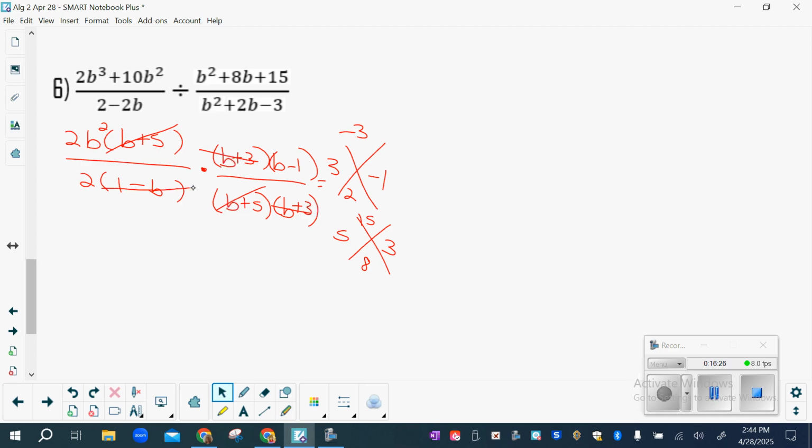So when we factor that out, what we can do is make this a negative 2. Why are we doing that? So that we can cancel. Okay, Tristan, raise your hand, please. So this is the same thing as negative b plus 1, which is the same thing as negative 1 times b minus 1. So what we did is we just put that negative onto the 2 when we cancel them out. Instead of factoring that out and writing it like that, we're putting the negative on the 2.